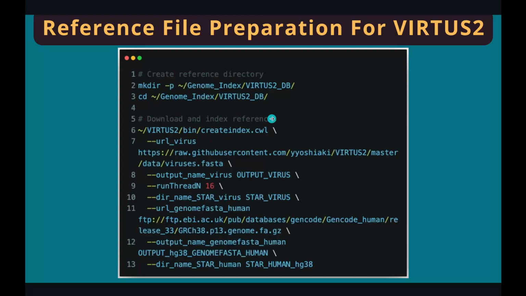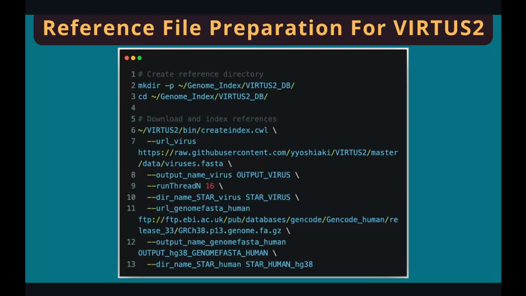We can download and install the index directly using a function from the package. It's called create index.cwl, and we specify the URL here. Just copy it and specify the output name and a folder over here. And once it's set, it will start building the index by itself.